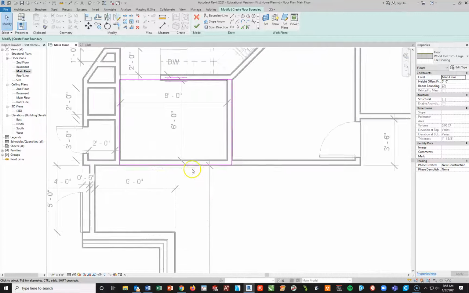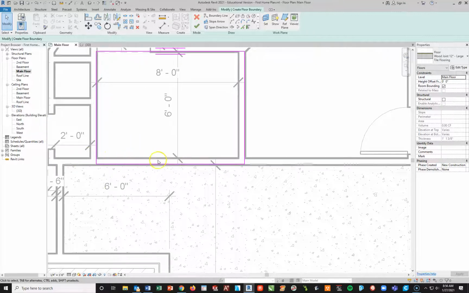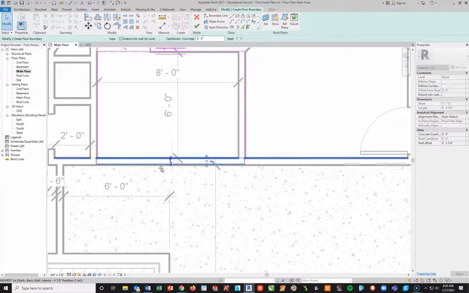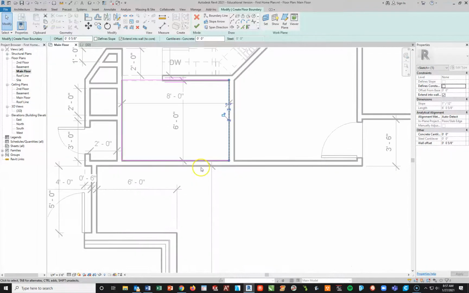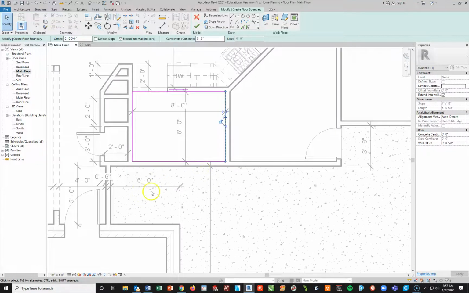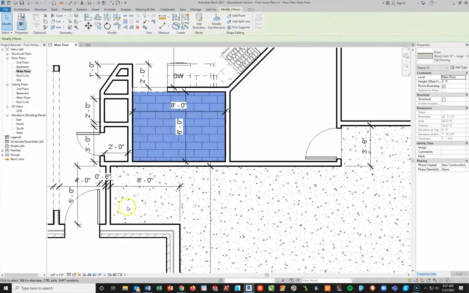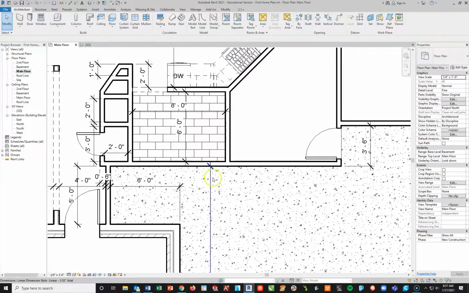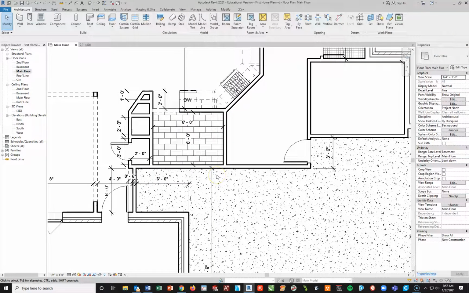But here's the problem. The tile needs to be on the inside here, not all the way underneath the wall. So I'm going to have to left click and drag this to that inside edge. Left click here and drag it to the inside edge. Okay, sometimes you have to make those adjustments when you pick the walls. All right, now from here, all I'm going to do is go to my green check mark, and there is my tile look in my pantry area.